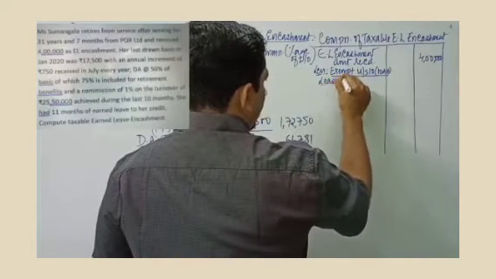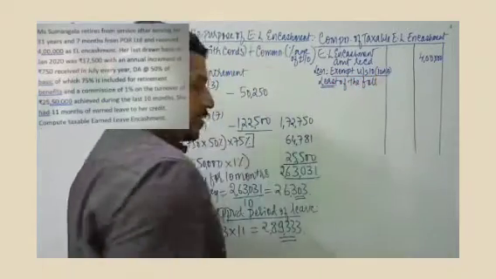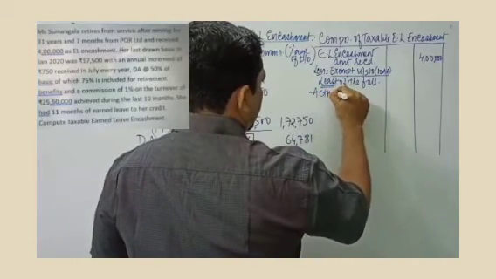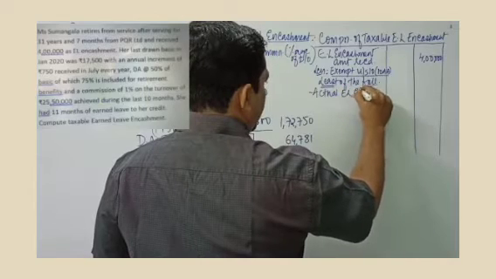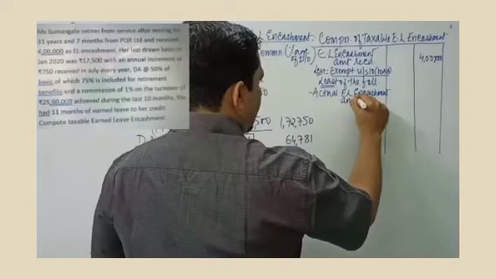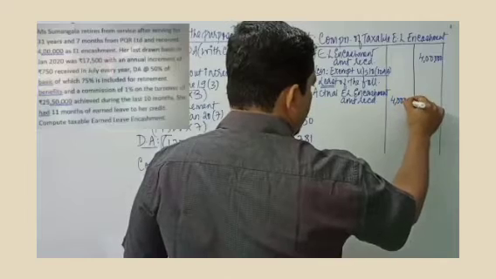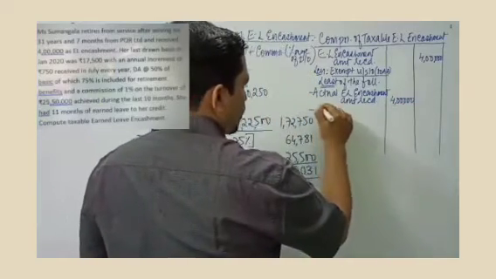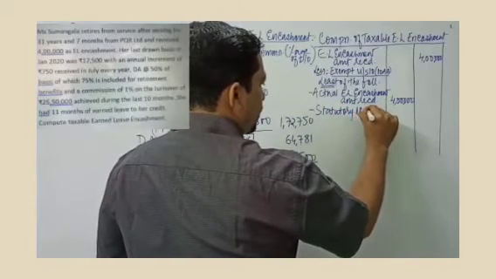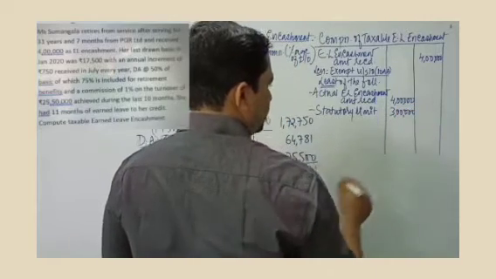Least of the following. So there are 4 criteria here. Among the 4 criteria, whichever is less, that will be exempt. I take the first one, the actual EL encashment amount received. We have it here, so I record 4 lakh in the inner column. Next is the statutory limit. The statutory limit is rupees 3 lakh.